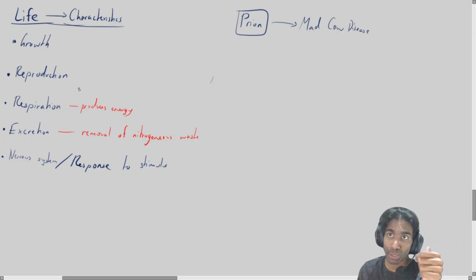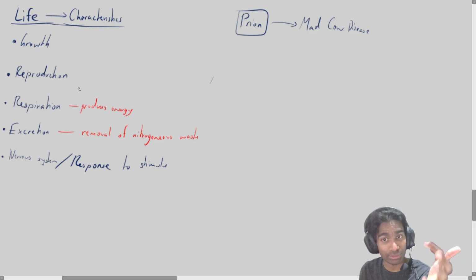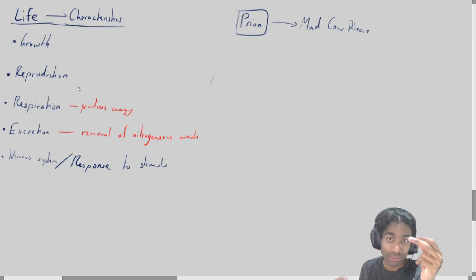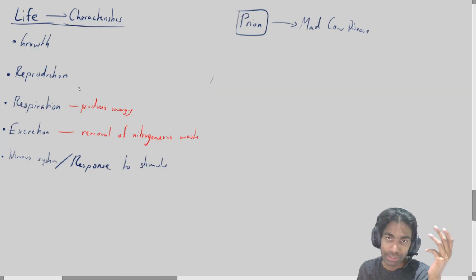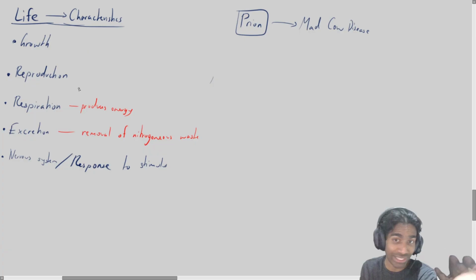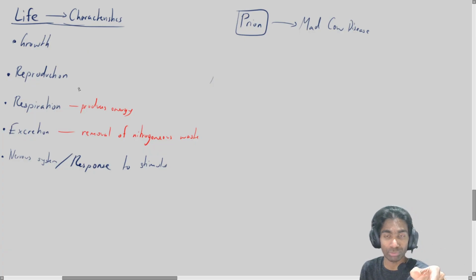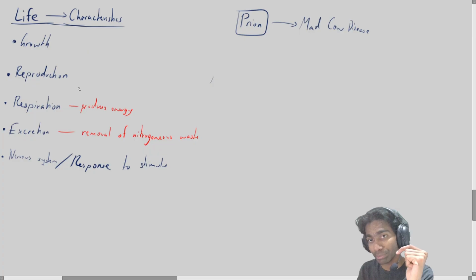So for example, there's a bit of debate about whether AI could be considered alive. In terms of biology, AI would never be considered alive unless that AI was capable of showing growth, which I'm not sure how you would define that, or it's capable of replicating itself, which could count as reproduction, it's capable of producing its own energy, which maybe it can't by taking electricity, and then it's also capable of, I don't know, throwing out any waste it might have, right, and reacting to its environment. By that definition, AI would be considered alive.